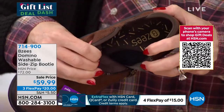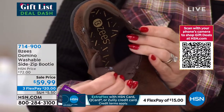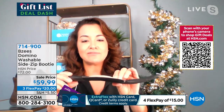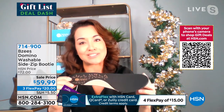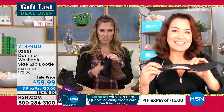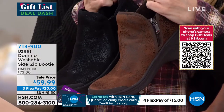I pulled the lining out of the footbed to show you how thick it is. That is super thick memory foam and it bounces right back — it's going to rebound every time you wear it, every time you wash it. I cannot get over how you guys have made this look like burnished suede. The fact that you can wash these — you can hit puddles, snow, slopes, gravel, dirt, or mud. The whiskey, which is the brown burnished one, is going to be most limited and most popular — going to be the first to sell out. I only have about 150 left.